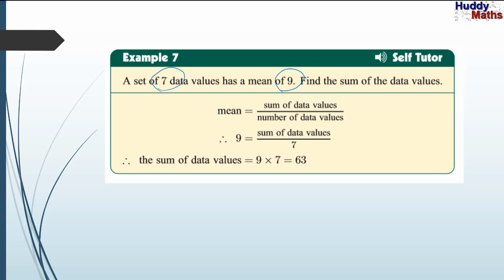Okay, so just remember, x bar is the sum of all the x's on n. So if I want the sum of all the x's, and I know those two, I should be able to work it out. I know the mean is the sum of all the values divided by 7. So if I'm trying to find this, it's been divided by 7 to get the answer 9. What was the total? We'll do the opposite. We'll multiply by 7 to get that sum of the data values.